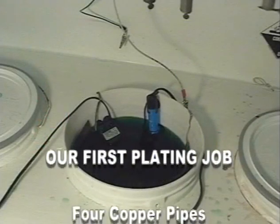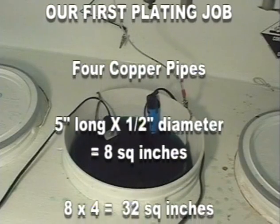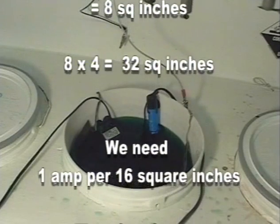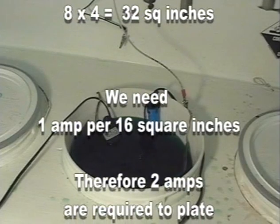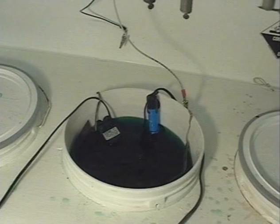The first plating job will be 4 copper pipes, 5 inches long and half an inch diameter, which equals 8 square inches. 8 times 4 is 32 square inches, and we need 1 amp for every 16 square inches. Therefore, we need 2 amps to do these 4 pipes.